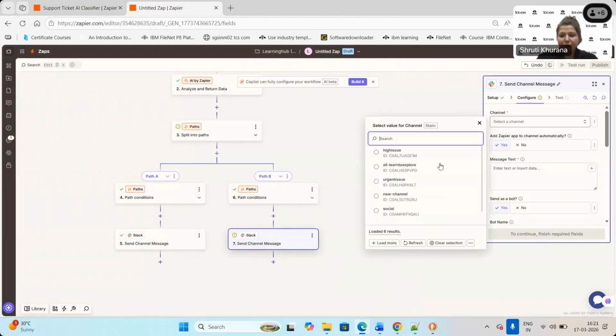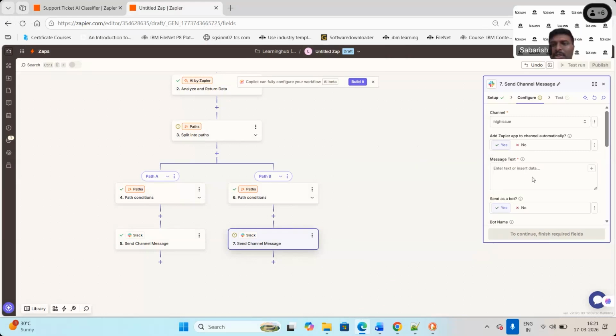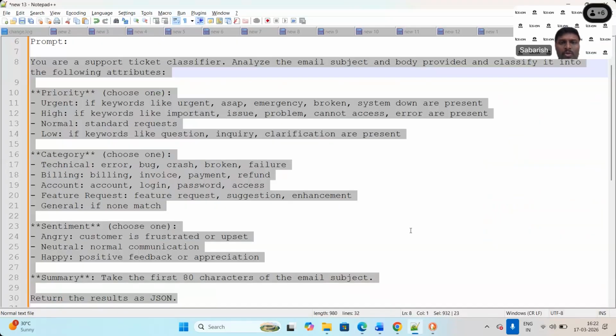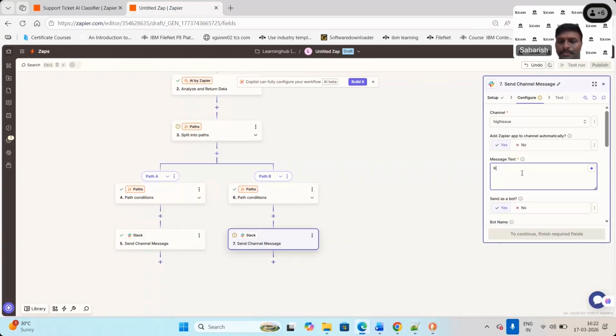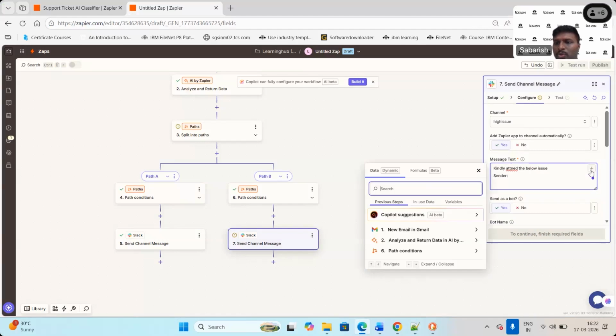Which channel do I need to use? This is the high issues one, so I'm selecting high issues. Here the messages are there, right? We can give very good messages so that everything is easily understandable, and we can extend these things by giving complete information as well.